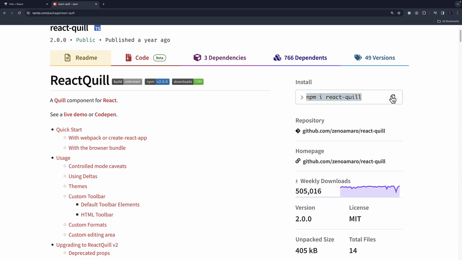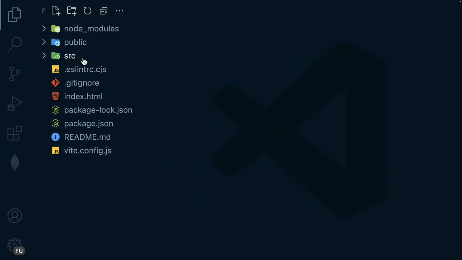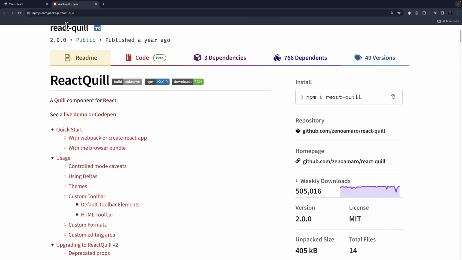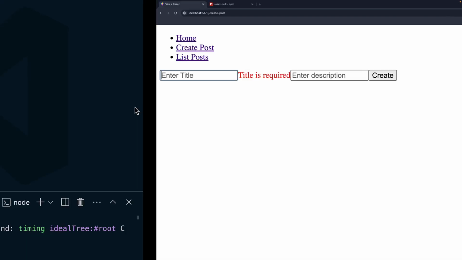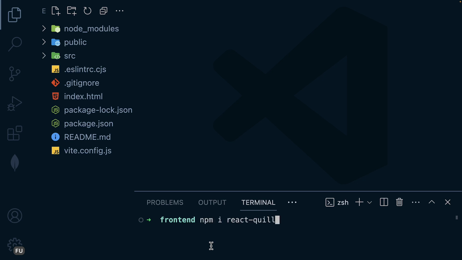I'll go ahead and then copy that and back to my terminal, and that is inside my React application. Let me paste that, and that is npm i react-query. So let me hit enter. So instead of this ugly form, we are going to use some special editor, as I've just said, called what you see is what you get. So now let me go ahead and then rerun the server and let's configure it.